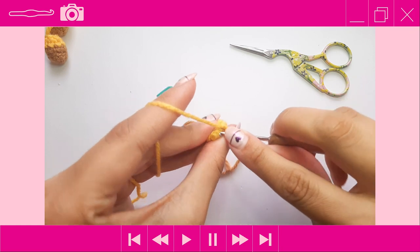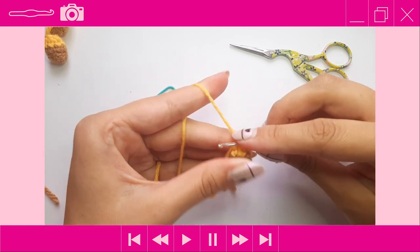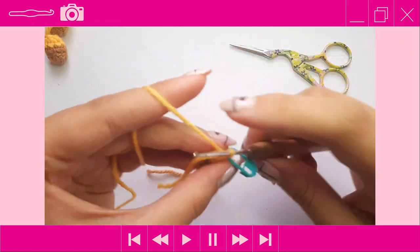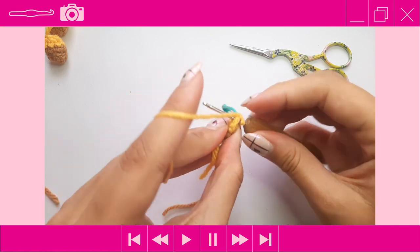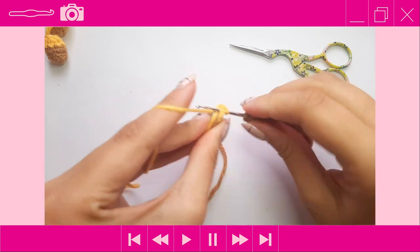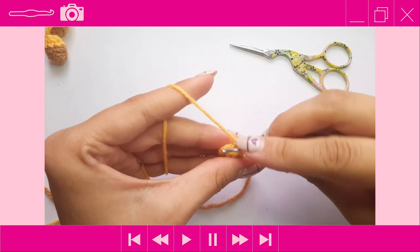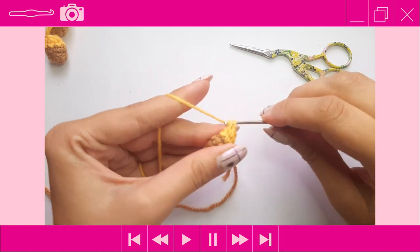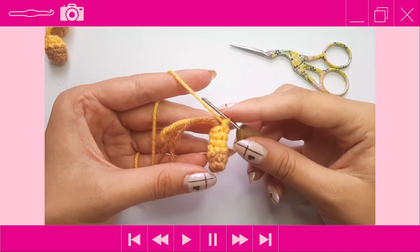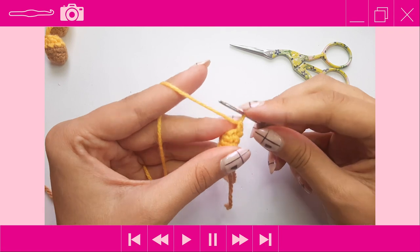So again, find your first stitch and do one single crochet in there, and then insert your stitch marker back in and continue placing one single crochet in each stitch around until you have a total of 4 rounds in yellow. Okay. So now once you have completed the 4 rounds in yellow, you can now end off, so you can just slip stitch to the next stitch.